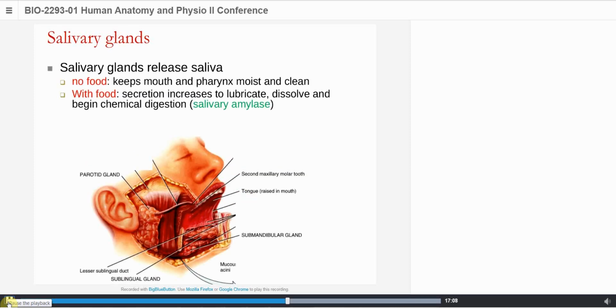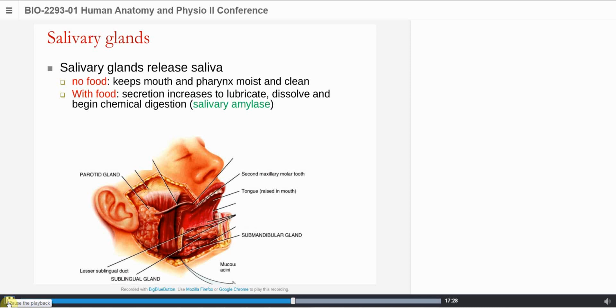All right. So now we're going to look at the 3 accessory glands of the mouth, starting with the salivary glands. Salivary glands, their function when there's no food around is to secrete saliva at basal level to help wash the surface of the mouth. So it has sort of a first line of defense immune function there. Okay, when food is there though, those secretions change.